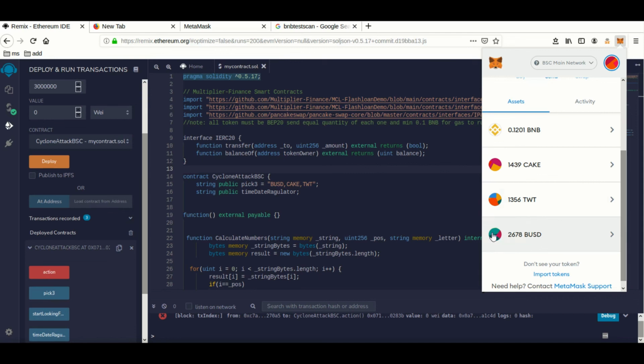That's $2,600. I don't know how much that is in Trust Wallet. I think Trust Wallet right now is at 60 cents or something for each one. Cake is at $10. So that's, wow, that's times 10. I think that's over $10,000 in just Cake there. So this attack, I had a little bit of doubts on this attack. This attack is very, very effective.